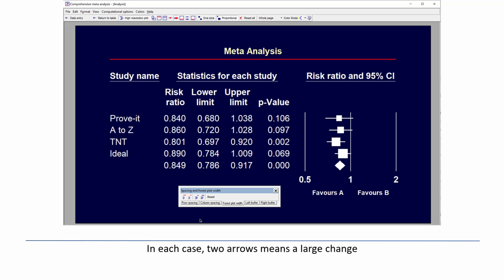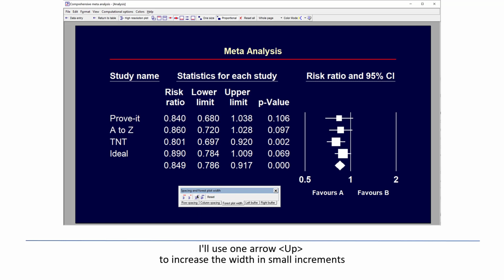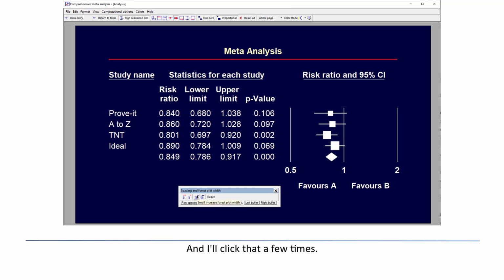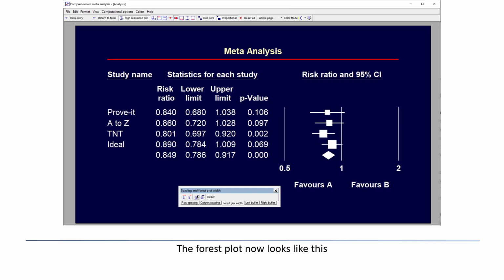In each case, two arrows means a large change, and one arrow means a small change. I'll use one arrow up to increase the width in small increments. And I'll click that a few times. The forest plot now looks like this, and the other columns have been modified to make room for the forest plot. At this point, my columns are set.